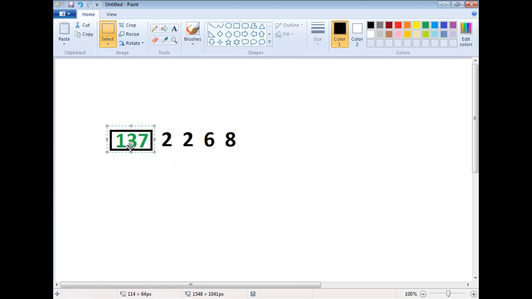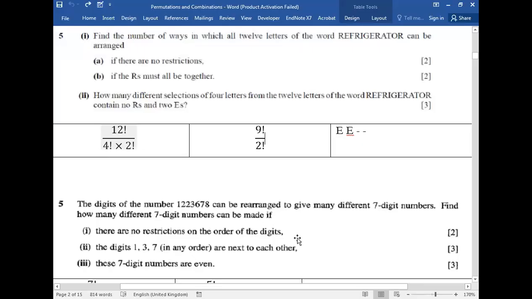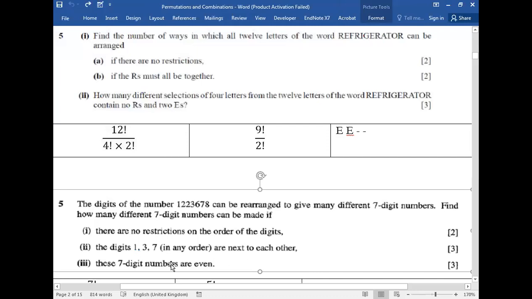What if I change this order and I write 173? Again 60 numbers. Then 317, then again 60 numbers. Then 731, again 60 numbers. So you must ask, sir, इनकी आपस की shuffling कितनी possible है? 3 factorial. And you multiply it with the total numbers that you have already formed. 5 factorial upon 2 factorial will multiply by 3 factorial to give you all possible numbers. Is this clear, class? Now the question is asking us these 7-digit numbers are even.